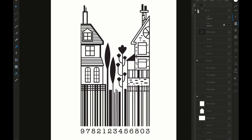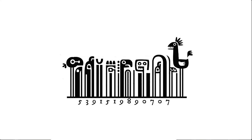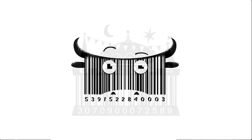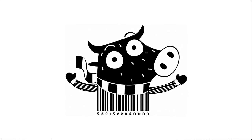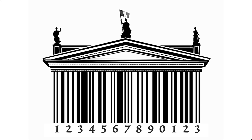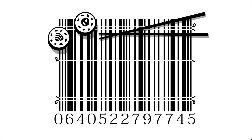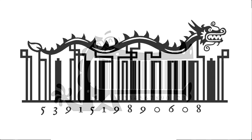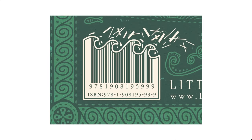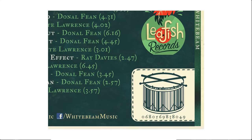I hope you've enjoyed this. I think there's never an excuse why not to illustrate a barcode, whether it's for a jar of honey, maybe a couple of hives and a couple of bees. Maybe it's a bottle of wine and it's the vineyard or something. I think it's always nice just to include something. It can be really simple. It doesn't have to be complicated. So I hope this has given you some sort of insight on how easily it can be done.